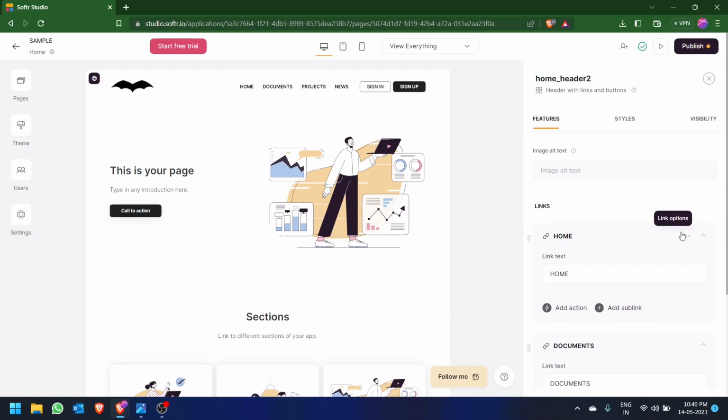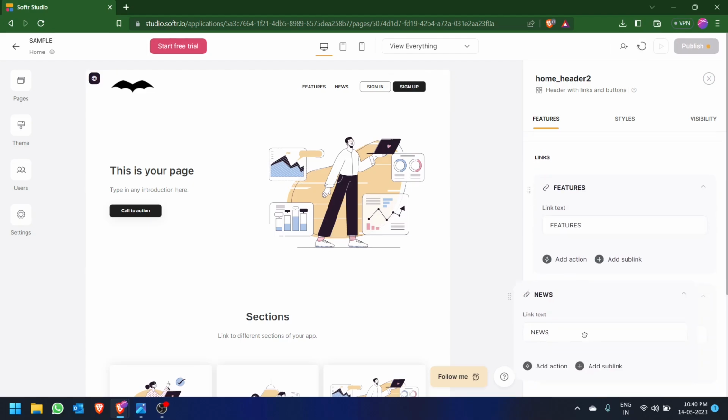So you can use your own logo, and you can also alter the links that are given here. In here I am going to use only two links, so I will delete the extra links. I don't want projects, instead I will keep features, and I'll keep pricing.